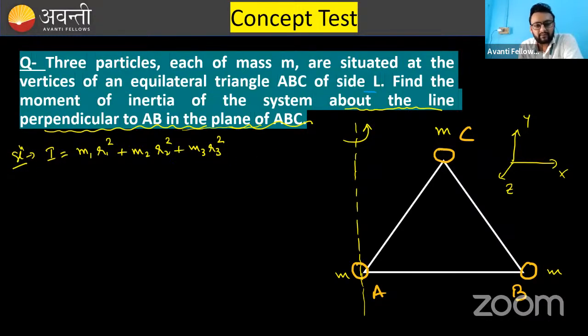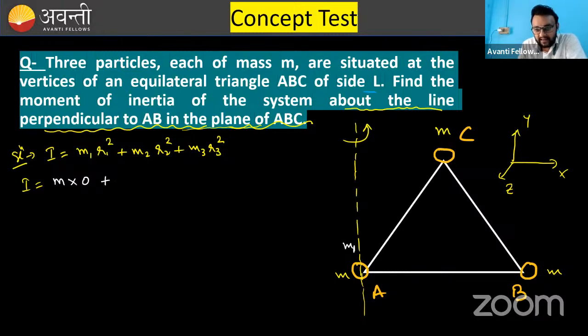So now I is equal to m1 r1 square. Let's suppose I is equal to, this is our first mass. We don't actually need to identify m1, m2, m3. Just pick one mass and multiply it by the perpendicular distance of that mass from the axis. So the first mass I am taking as m, this one, into the perpendicular distance of this mass from the axis. Can you see that this mass is on the axis itself? So its perpendicular distance will be 0.